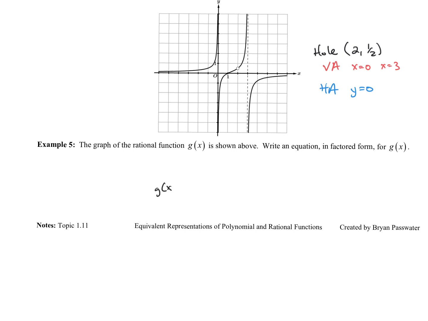All right, so let's start writing out g of x here. All right. And so what's my horizontal, or let's do my vertical asymptotes first. I like to start there. So what's going to be in my denominator? An x and a what? X minus 3. All right, love that. And what else is going to be in my denominator if I need to create a hole? X minus 2. So I'm going to have an x minus 2 going on there.